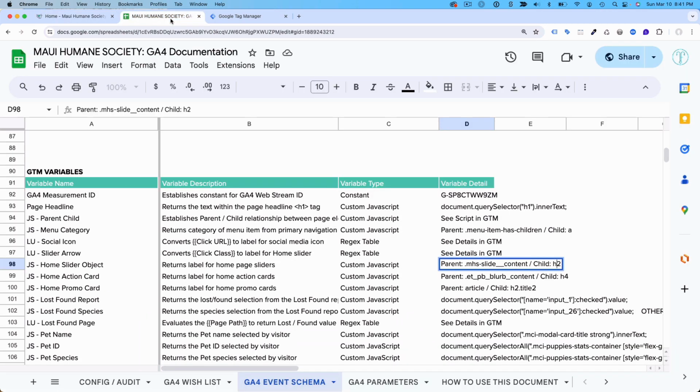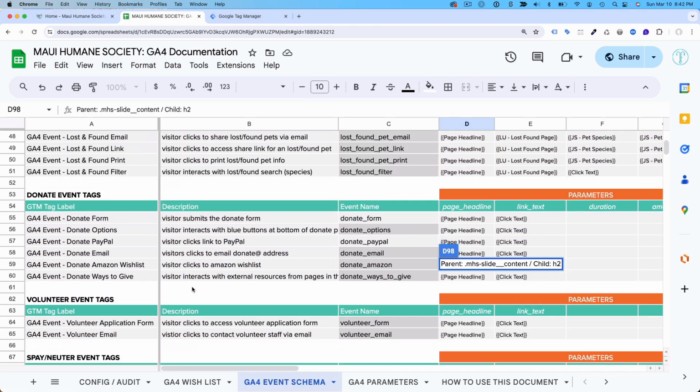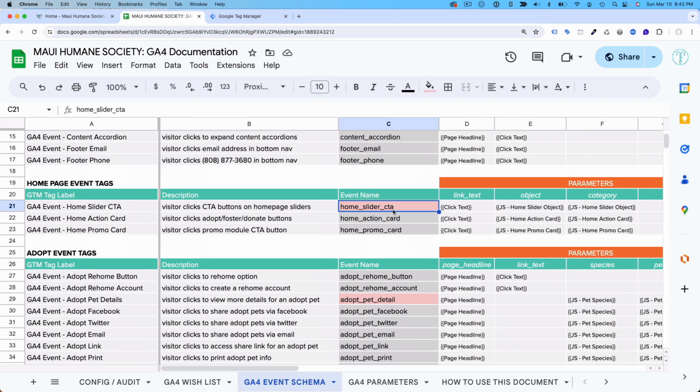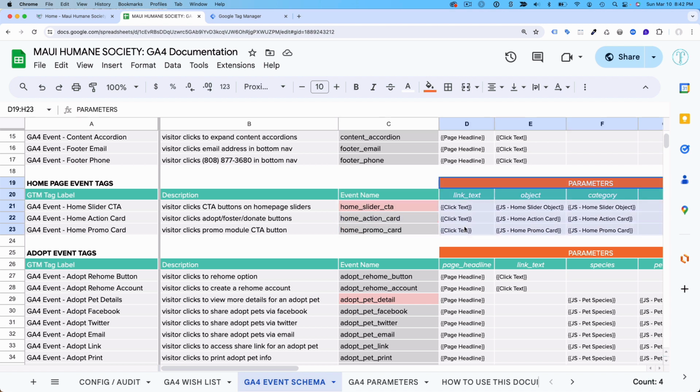If we go back to our documentation, scroll up to this particular event, which again, we're going to call the home slider CTA, call to action. This is the event, and we're going to gather parameters. If you haven't seen a previous video from me, the metaphor that I make is that events are like cakes, parameters are decorations. So here's a cupcake, here's sprinkles and frosting and fondant or whatever, okay? So here we are. We are going to create this now.